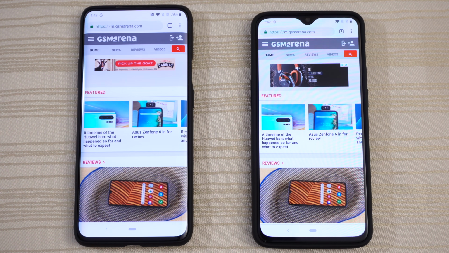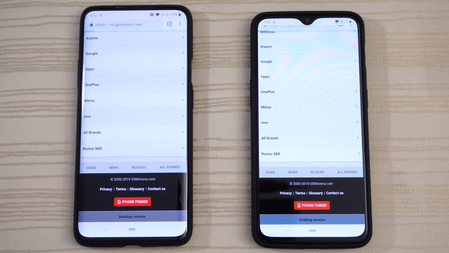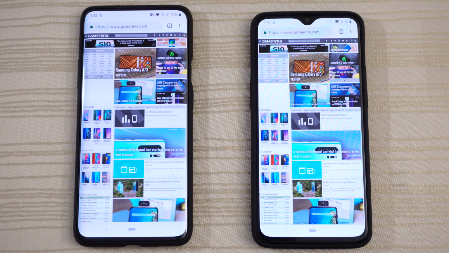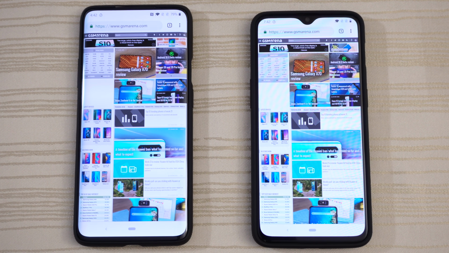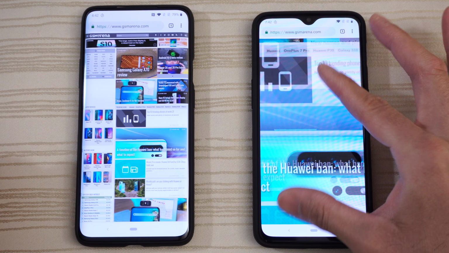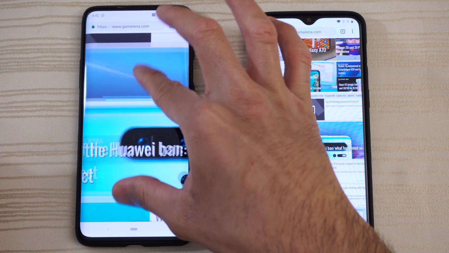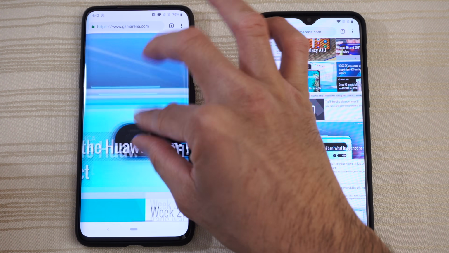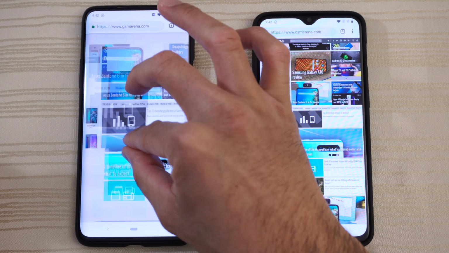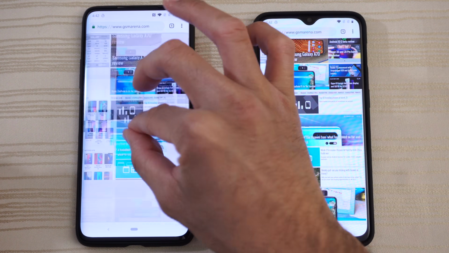This ad came up first on it. We'll do some scrolling here, and we'll go to the desktop version. And let's see, waiting for this ad, if it's gonna come up. Not sure if it's gonna come up. Very similar on both. We'll pinch to zoom. Nice and smooth on the 6T. However, on the 7 Pro, with its 90 Hz display, this is buttery smooth, ultra smooth. Compared to the 6T, a definite difference here. You're not gonna be able to tell on camera, but in real life, 7 Pro is definitely smoother.